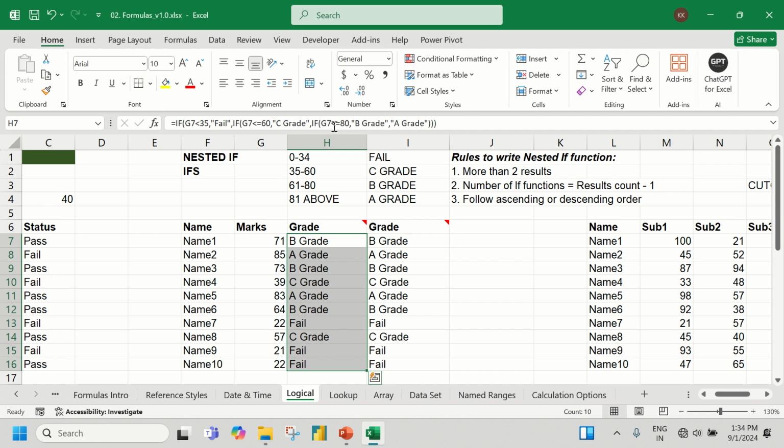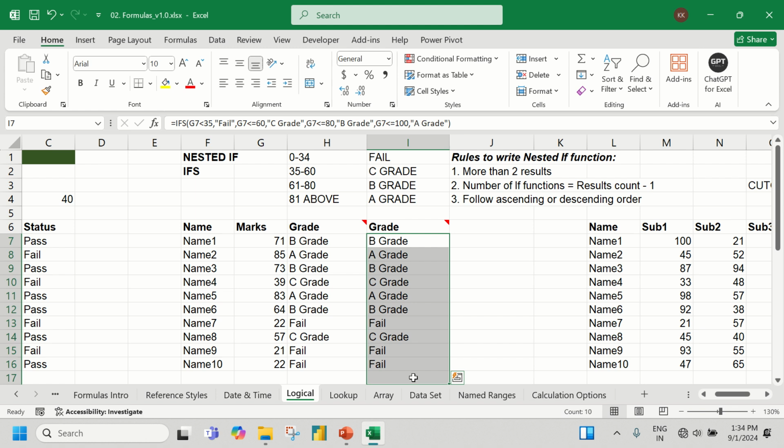Shall we try that? Earlier, in the 2013 and 2010 versions we did not have this formula, but from 2016 and 2019 we have the IFS formula.